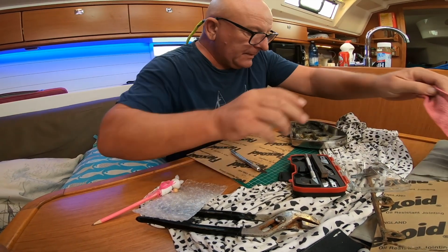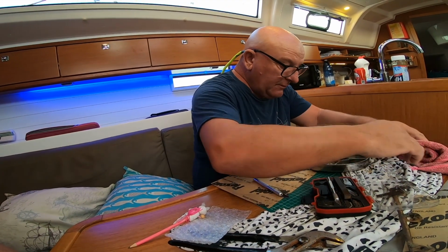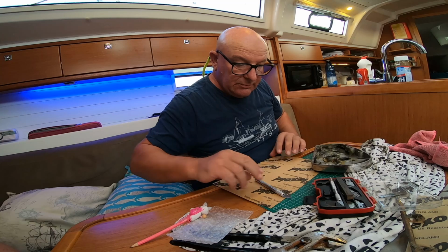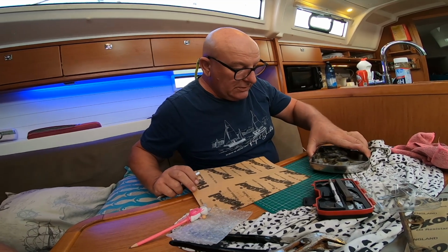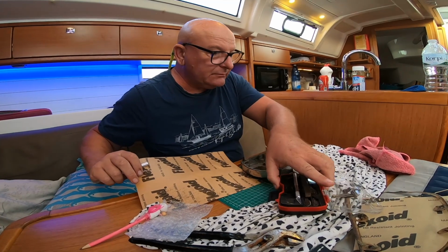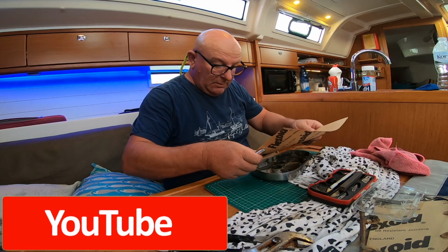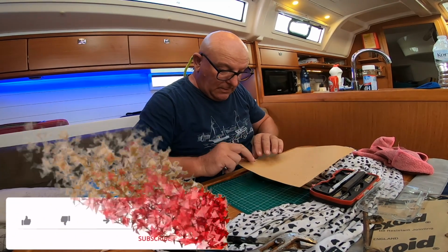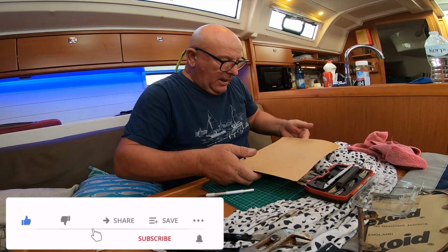manoeuvre it about. I think we'll put some new grease in here. This old stuff, I can't change it all because we'd need to wash it all out in diesel, but I can add some new stuff for now. So right, that will go over there like that.